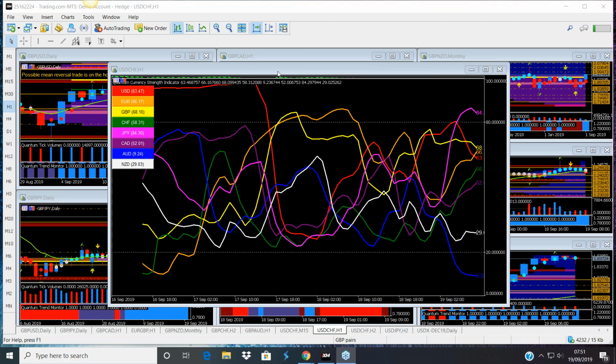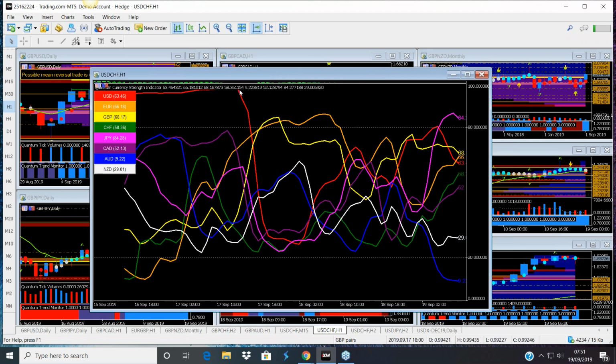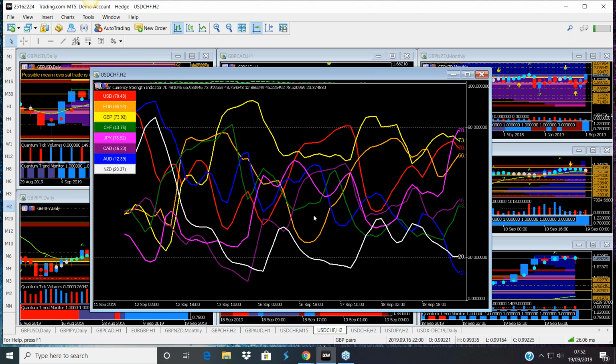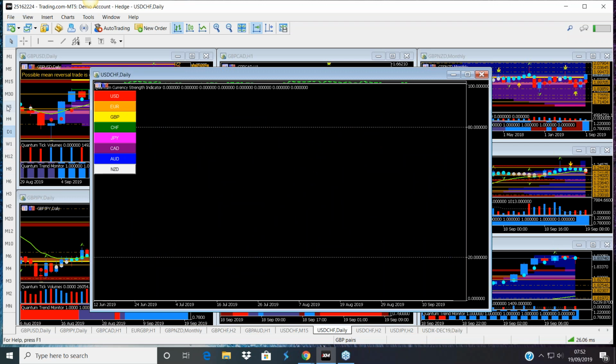Right. This is the 1 hour, as I said earlier, what we want to see is what the currencies are doing or have been doing. This is the hourly CSI, which is where we always start. I tend to look at the 2 hour. The MT5 has this ability. You've got many more time frames than MT4. David's got Intraday that's got more time. You can set up more time frames there as well. What's it telling me? What's been happening overnight? And I don't want the day, I want the hour.